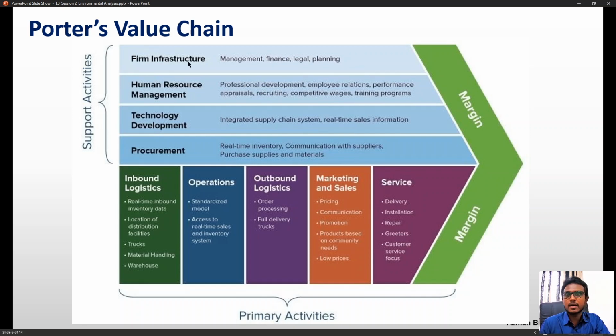Secondary, obviously under infrastructure, just an example, management, finance, legal, planning, etc. would fall under maintaining a firm infrastructure of your business. And that is, while not unimportant, even though it is said to be secondary or support, it is highly critical and highly important. And so long as you effectively execute these groups of primary and support activities, you can expand your margin, right? Ideally the profit margin of your business internally as well. And that is a quick depiction of Porter's value chain.